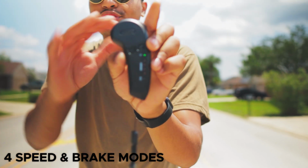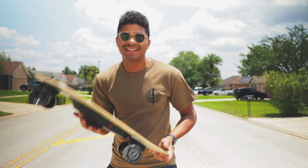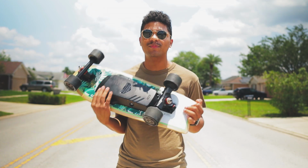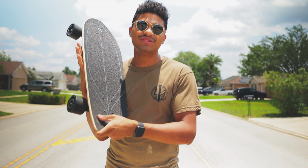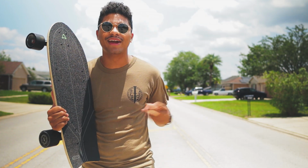So it doesn't have too many features, but it does save a little bit of cost in the long run. So guys, that is all the specs when it comes to the Meepo MINI Dual. Now let's go ahead and do this range test and see how it actually performs for someone my size and my weight. Let's get at it.